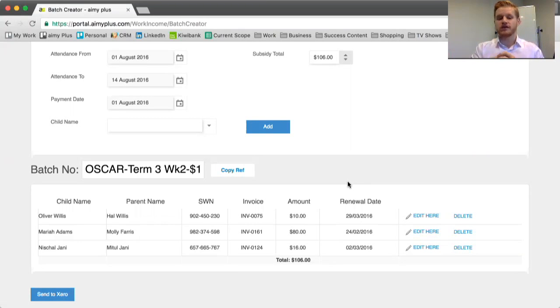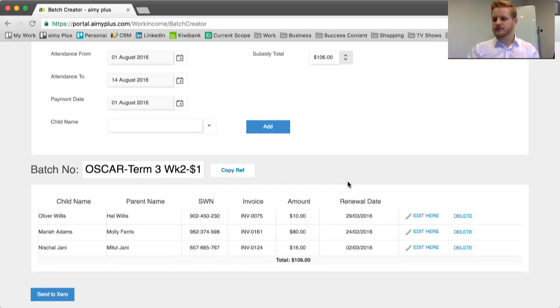If you aren't linked with Xero and you're instead using Aimy's invoice manager, it will actually show as a Wins payment. So not only will it show the difference, but it will show that it is a Wins payment there. And that's something we're looking at doing for Xero as well soon. We are looking to show those payments in the parent portal as Wins payments. At the moment, it doesn't show that they are from Wins, but it does still show the difference, so they can see if they've paid an amount and the amount outstanding left for Wins to pay. As soon as that's paid off, it will show in their parent portal.